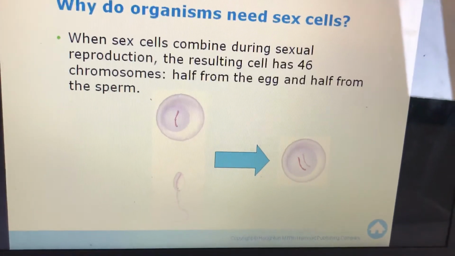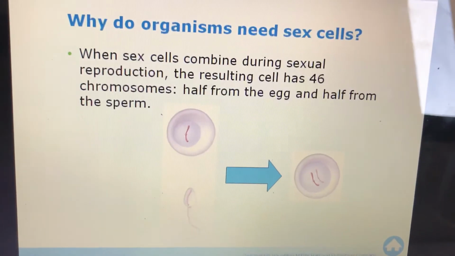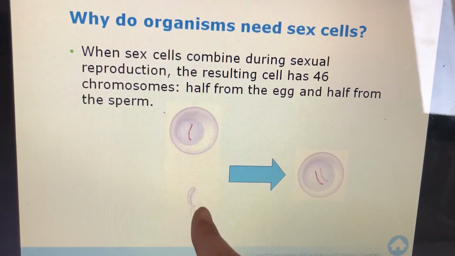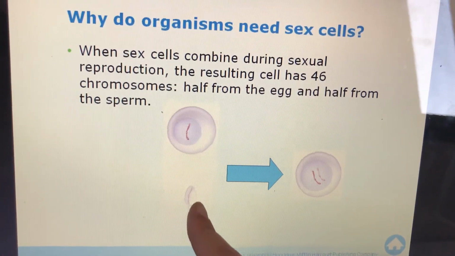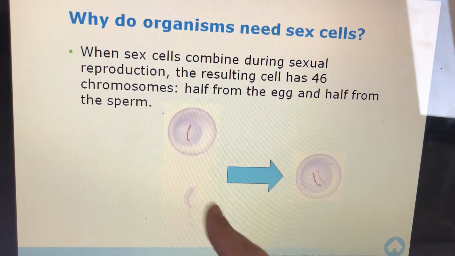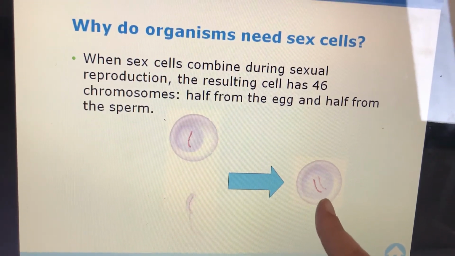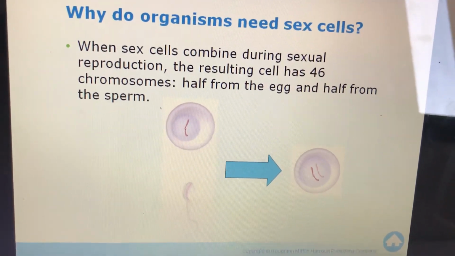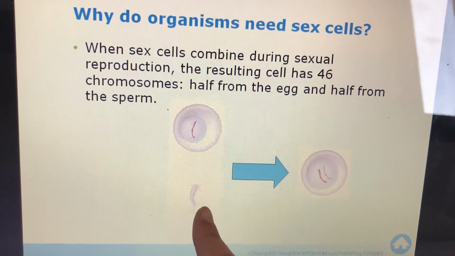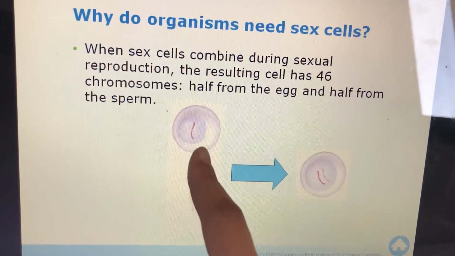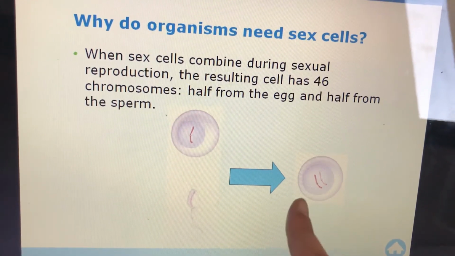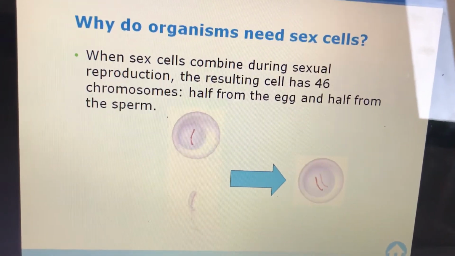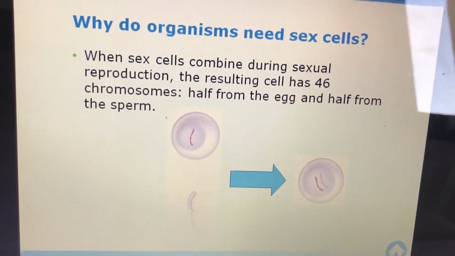So look at this. This is a picture showing fertilization. I have the sperm cell here containing, let's assume, one chromosome. The egg cell also has one chromosome. Together they will give me a zygote that has two chromosomes. What is happening in your body is that the sperm cell has 23 chromosomes for male, and for the female they have egg cells that contain 23 chromosomes. After fertilization, they will give me an offspring that has 46 chromosomes, which is the normal number of chromosomes in the human body.